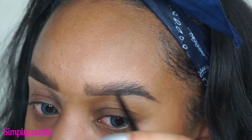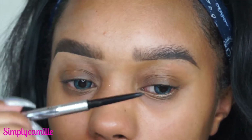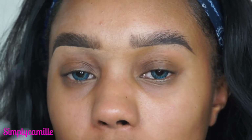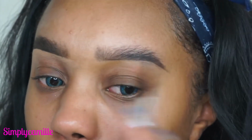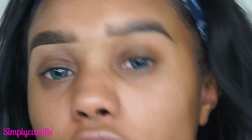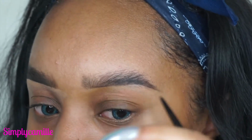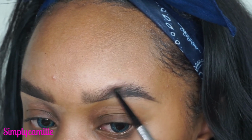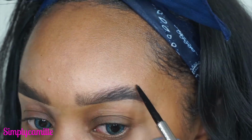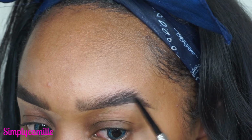And I'm just gonna continue with the hair-like strokes. The reason why I switched to this is because I feel like you get a lot more control as far as product placement with the brow pencil compared to using the pomade throughout it. You can easily get out of control with the pomade. With the pencil, it's something you have to build with, because I don't have so many hairs in my brow, which makes it a little bit harder to build. And you're gonna do the same thing. You're just gonna follow how the hairs go.